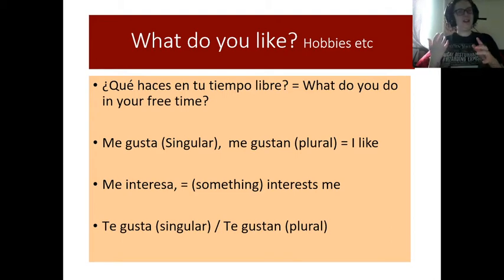It's a very strange way of going around it, but it's just different, that's all. And when we're asking those questions, te gusta tenis, do you like tennis, or te gustan gatos, do you like cats, it's the same sort of principle. Are these things pleasant to you, or are these things pleasant to me, that sort of thing. And of course that does change ever so slightly when we're talking about different people, but for now we're just going to stick with me gusta and te gusta, because I don't want to complicate things just yet, because we're only at the beginning here.